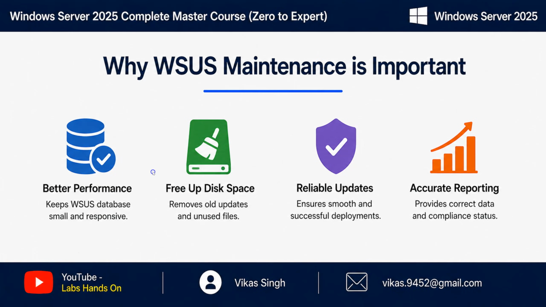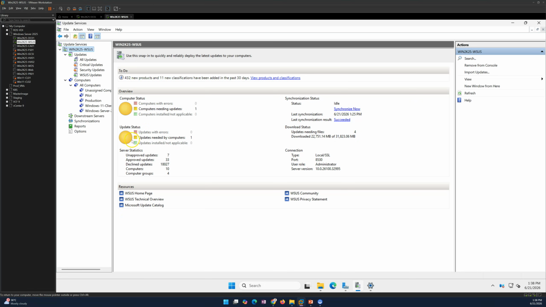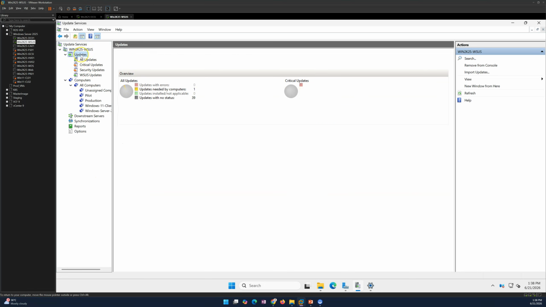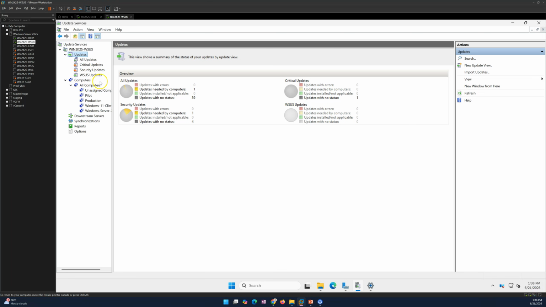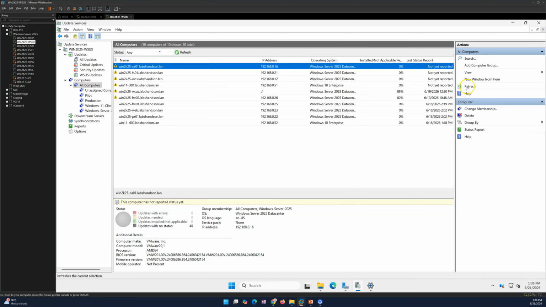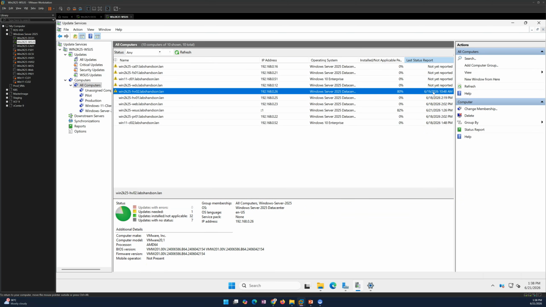Let me show you an example. Let's say you have a WSUS infrastructure with hundreds or thousands of machines, and you have servers which have not reported for more than 1 or 2 months.